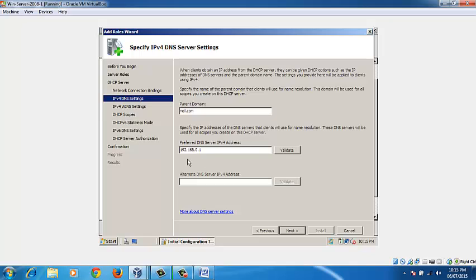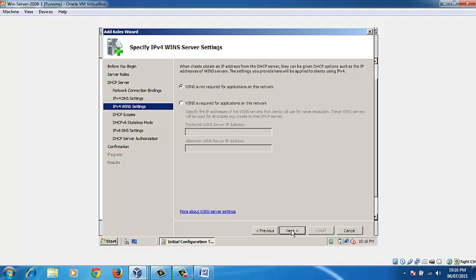If you want, you can validate by clicking this button here to validate your DNS service. As you can see, when I click validate, it's valid, so the DNS connection is true. Just click next. IP version 4 WINS settings. We can leave this as a default.